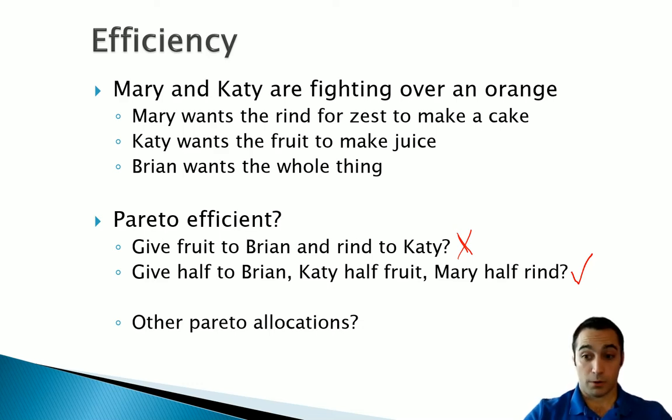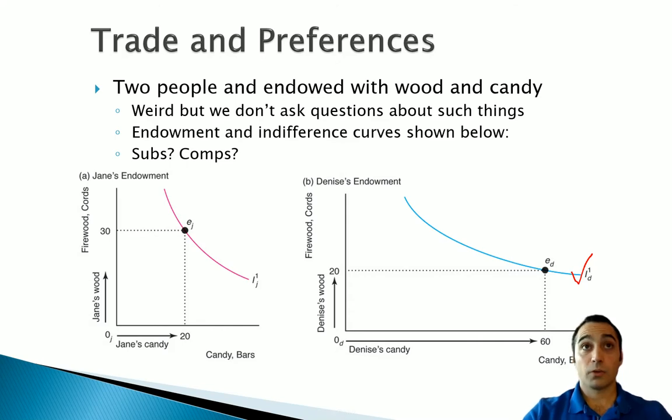Yes. There are an infinite number of ways to slice, dice, and zest this orange such that we have no Pareto improvements possible. I would encourage you to try to find some additional ones on your own. It's kind of fun. So the reason we went through all of this work to think about Pareto optimality is because Pareto optimal is going to be our basic standard for equilibrium when we do Edgeworth box problems.